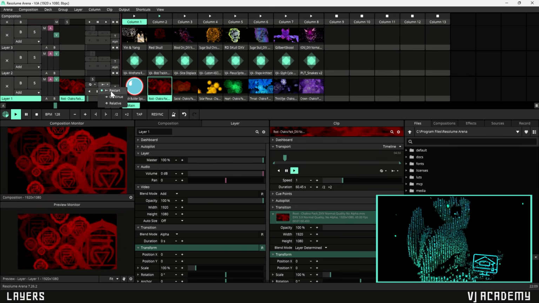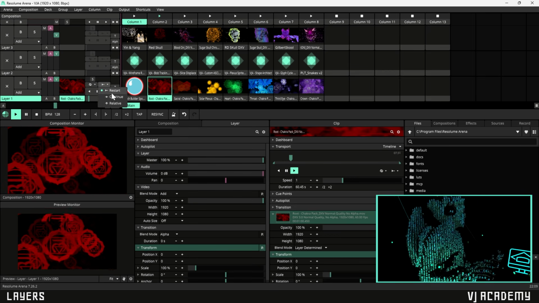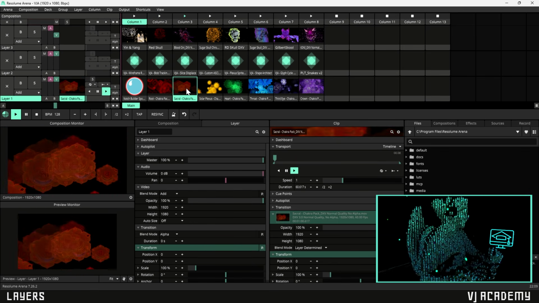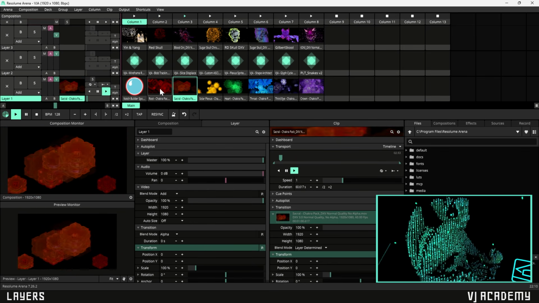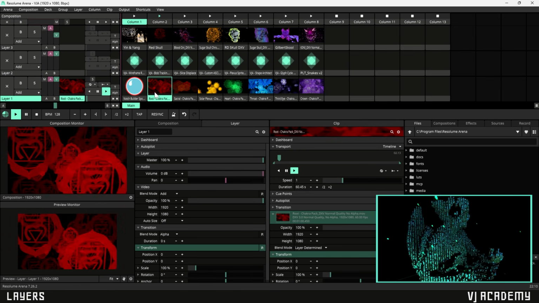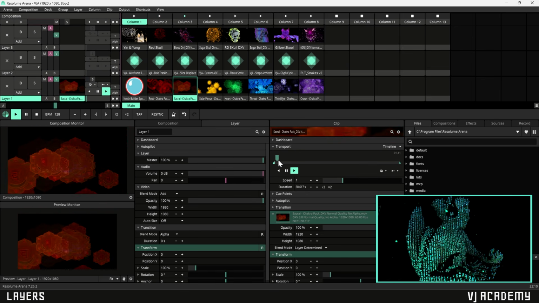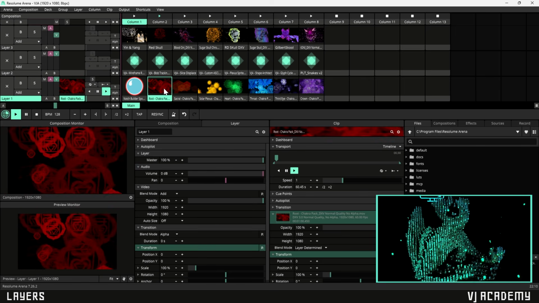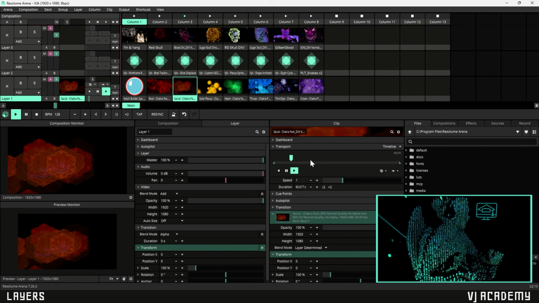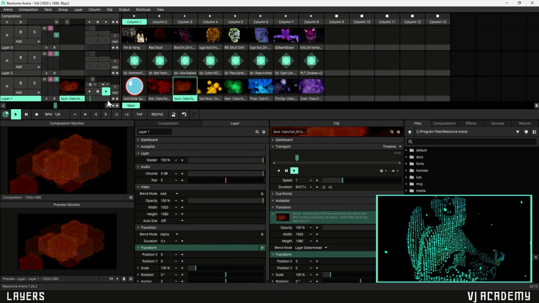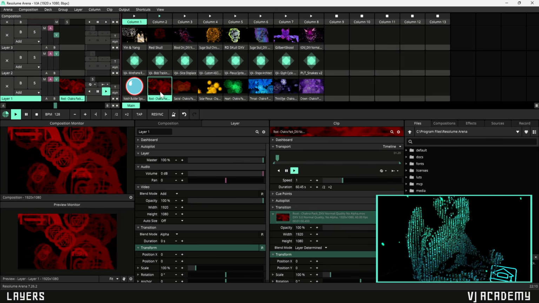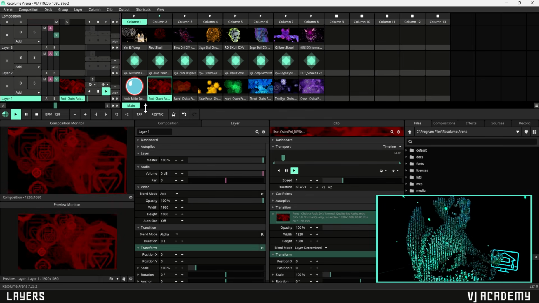And then we also have some options for restart, continue, and relative. So what these transport options do is, let's say within our layer, we want to click on a clip. Every time we click on that clip, it's going to trigger it. And if it's set to restart, it's going to restart at frame 0. Now, if we have it on continue and we leave it alone, we click on another clip, we come back, it's still going to be continuing on that timeline from when we last left it. Now, what relative does is, let's say we have these two clips within our layer here, and let's make both of them relative.